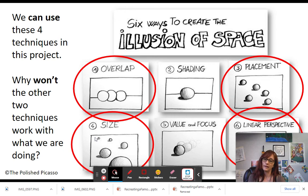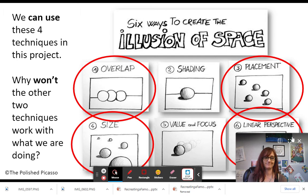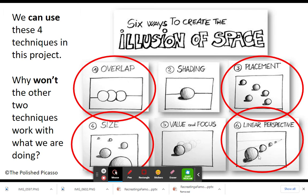And then linear perspective. My thing here is covering. I can't move it out of the way. Get rid of my picture there. Okay, linear perspective. So using vanishing points, if you know how to do that already.